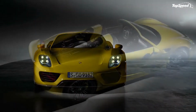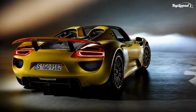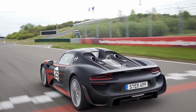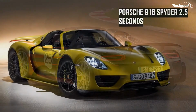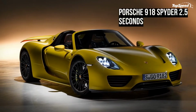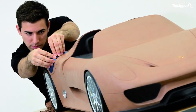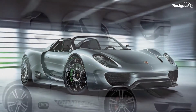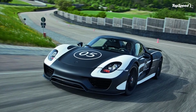Enjoy! Updated July 15, 2013, the 918 Spyder made an appearance at the Goodwood Festival of Speed. Additionally, Porsche also released some new numbers on the 918 Spyder, including its official acceleration times, top speed, curb weight and more. Updated August 16, 2013, Porsche just tweeted an image of the latest production version of the 918 Spyder. You can see the new image above.